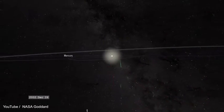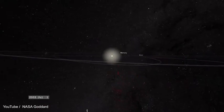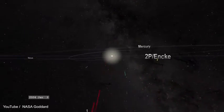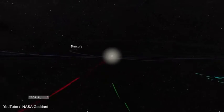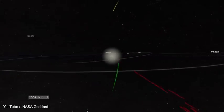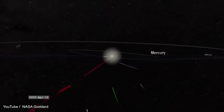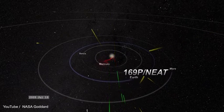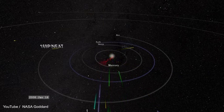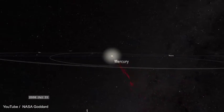One of the really awesome facts that I love about the Sungrazers, in particular the Kreutz Comets that you're seeing in red, is that they are the fastest objects in our solar system that aren't particles. They get so close to the sun that they're traveling over 600 kilometers per second. That's 0.2% of the speed of light, which is an inconceivable velocity for pretty much anything that's not a particle. But for a big house-sized chunk of rock and ice, it's just truly insane that these objects are going that fast. Unfortunately, they're getting completely fried in the process, but it's really awesome that they're doing that.